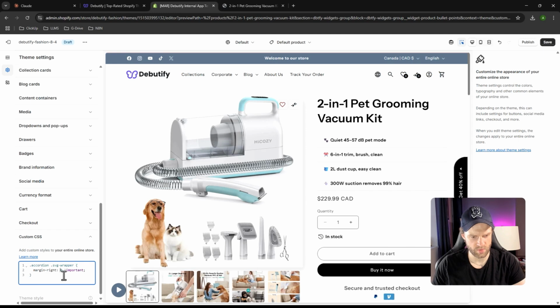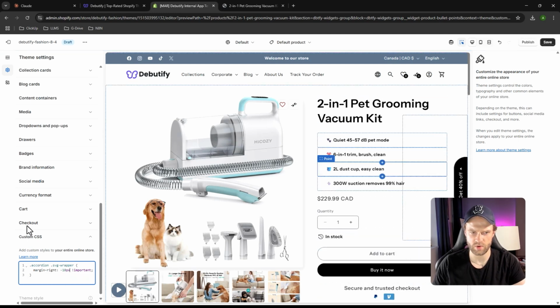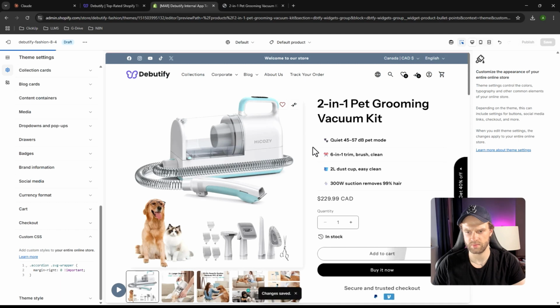So I actually want to move it a little bit more, and I can achieve that by doing something like minus, let's say, 10 pixels. So it's going to push it in even more. I think it should, or maybe not. Okay, I guess it's not compatible with this class right here. So we'll just leave it at 0. And I'm just going to remove the space a little bit, and there's just a little bit more space left.